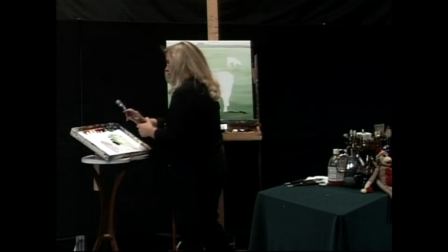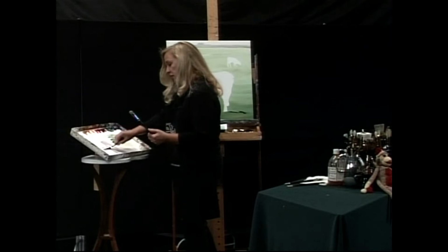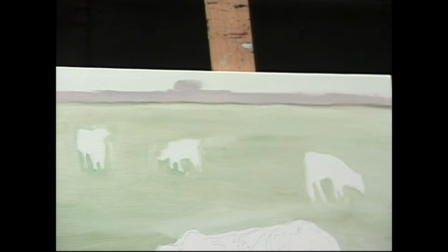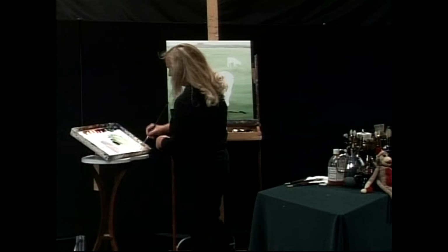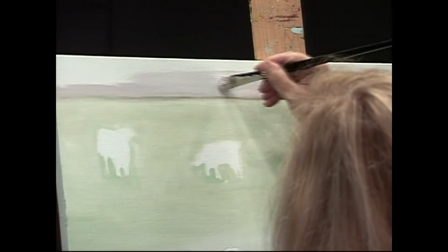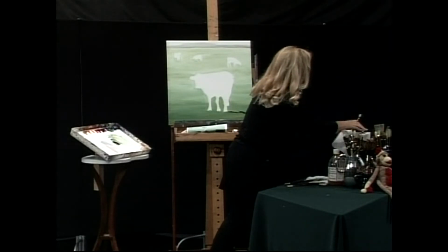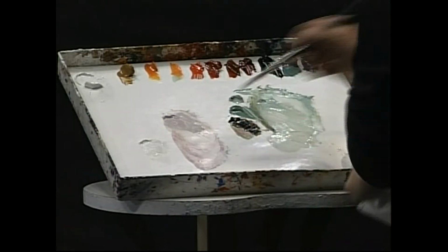I'm going to grab some straight white with a dirty brush. All right, so I had this mixture that has this peachy color there, which is too dark, and I'm going to add just straight white to it, a little bit of medium. Yeah, there we go. And if that's not enough, wipe your brush. It still has some paint on it, because I don't want straight white. That's better. This ought to work.